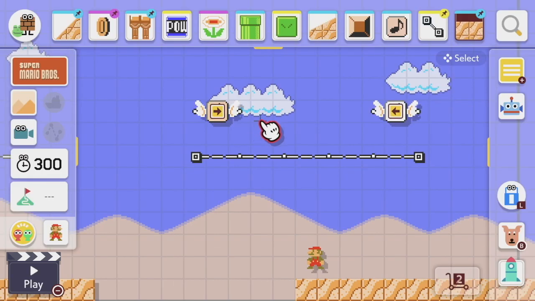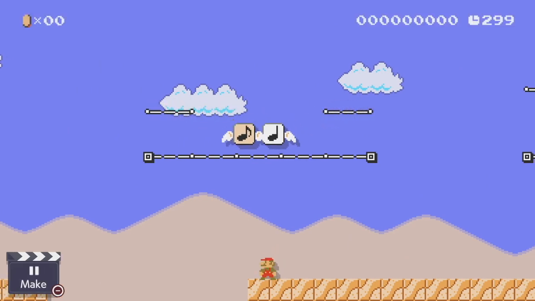The second rule is that if it's not trying to land on the endpoint of a track, the object will try to keep as much of its momentum going as possible. So here, if the block was moving to the right, then it'll try to keep moving to the right. If it was moving to the left, it'll try to stay moving to the left.